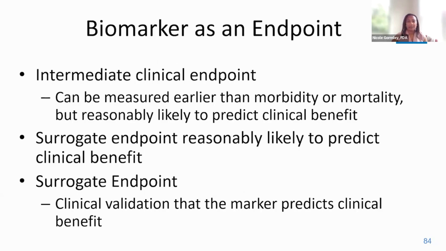There are three terms often used when referring to a biomarker as an endpoint. The first is an intermediate clinical endpoint — a measure of a therapeutic effect that can be measured earlier than morbidity or mortality but is still reasonably likely to predict clinical benefit. The second is a surrogate endpoint reasonably likely to predict clinical benefit. The third is a fully validated surrogate endpoint where the marker has been demonstrated to predict clinical benefit. The first two endpoints are used to support accelerated approval, while the third is used to support regular approval. The assay used should also be analytically validated.